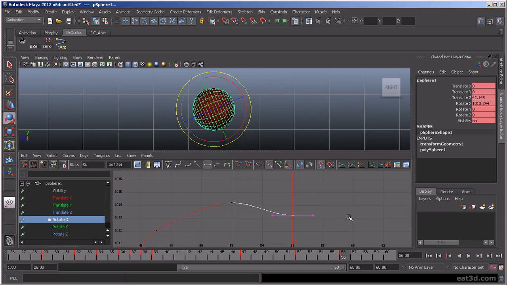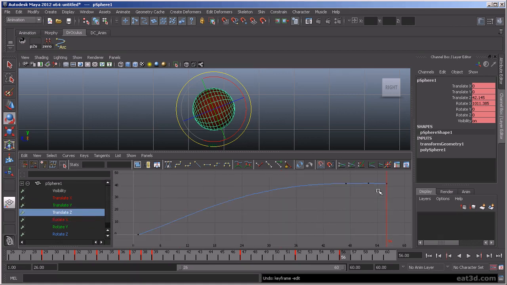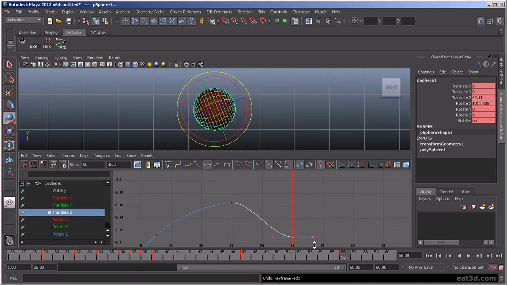So I think what I'm going to do is actually go past where I started. I'm just doing some overshoot to clean up these curves a little bit. And I'm going to overshoot this a little bit.